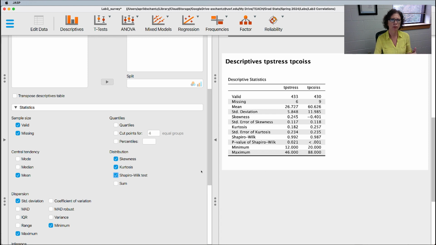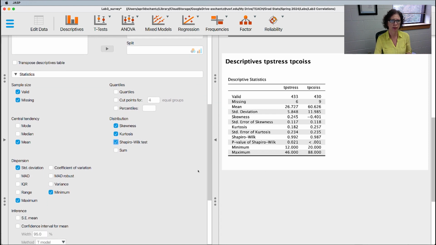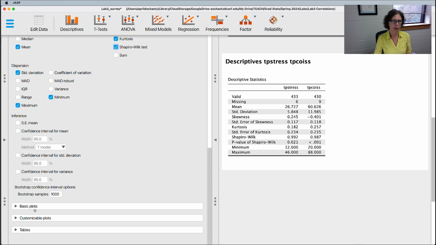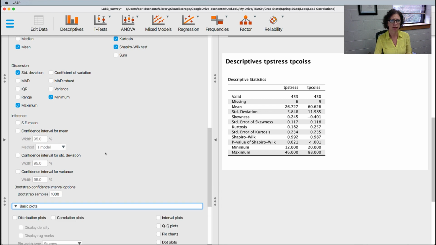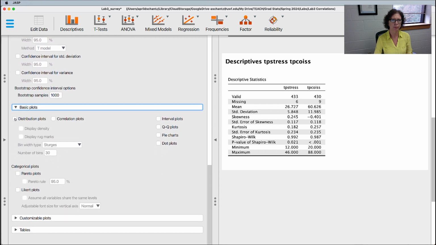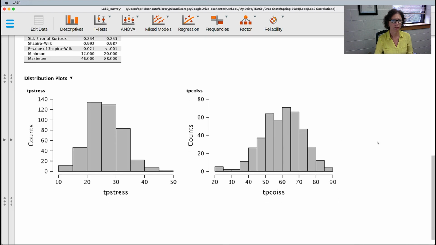But we also want to look at the histogram. So we want to come down to basic plots, distribution plots, so that it will build a couple of histograms for us. There we go.